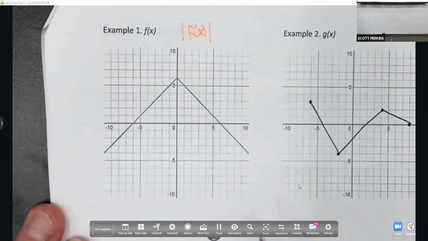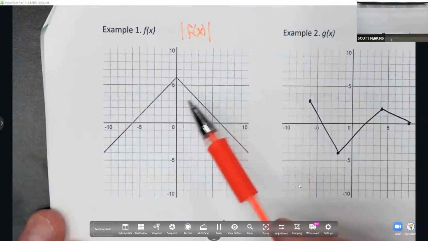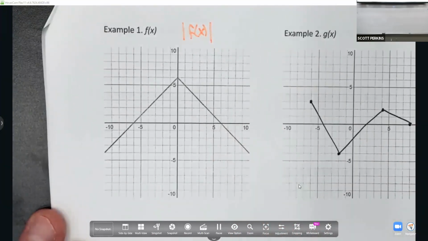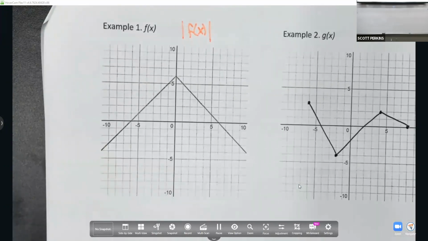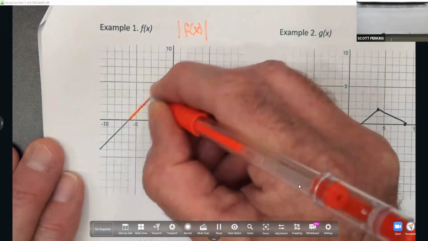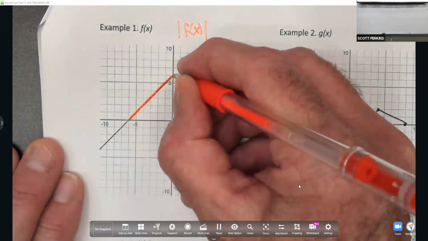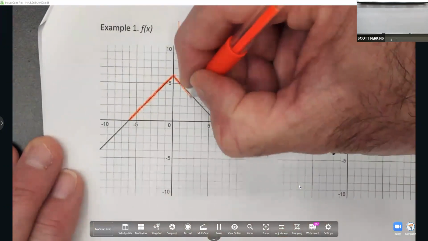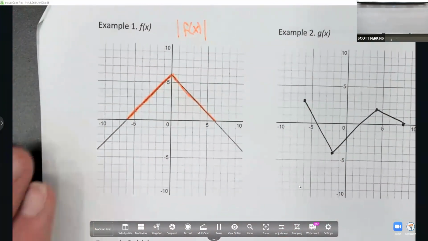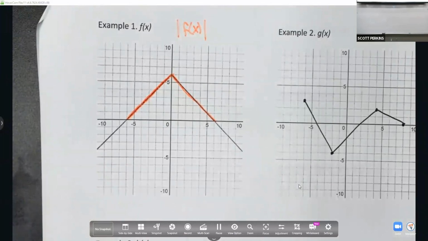Where are the positive y values on this graph? The part that's pointing up. So remember, the y values that are already positive stay positive. So I'm going to trace those values that are already positive. I'm tracing them in orange. Hopefully you can see this. I'm going to make a big mess here just so that it's as clear as possible. So this part that I'm tracing in orange, that's the absolute value. It's already positive. You with me?